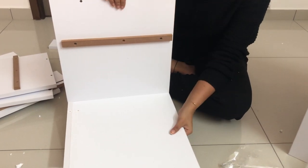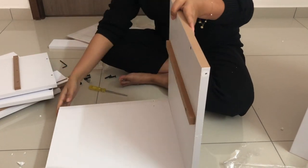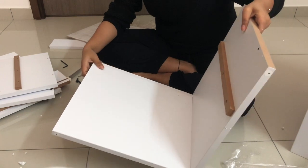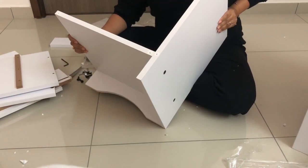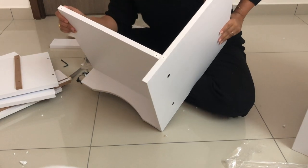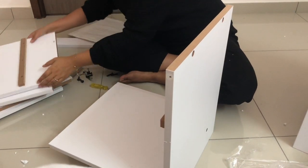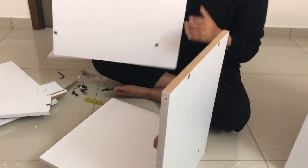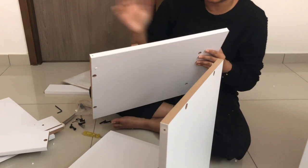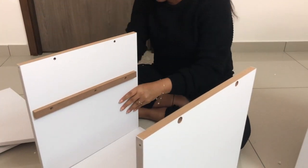Alright, so it's done. Then we have to fix the other side. You have to look for the number again, and there will be a number somewhere. Okay, so that's J. We need to search for J. A piece with J. Okay, yes, I got a piece with J. So this one goes up here.